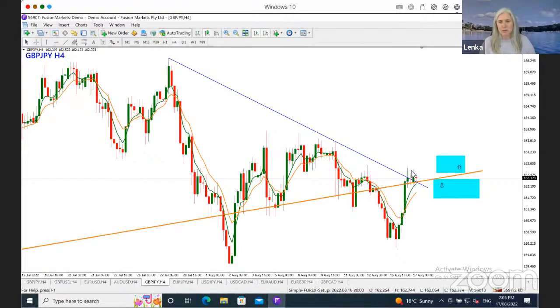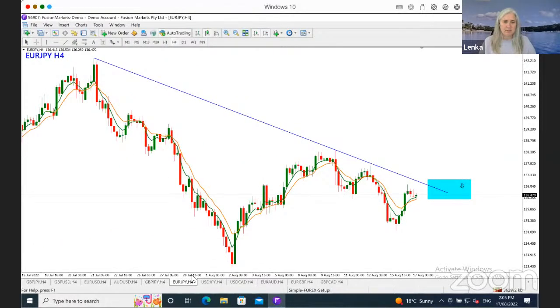So we need to see the price might be going sideways for a bit, especially with news coming out tomorrow morning. So we need to just wait and see where that price is going to decide to go. So we need a few more bars to see what is the actual price movement and a direction of that channel line.